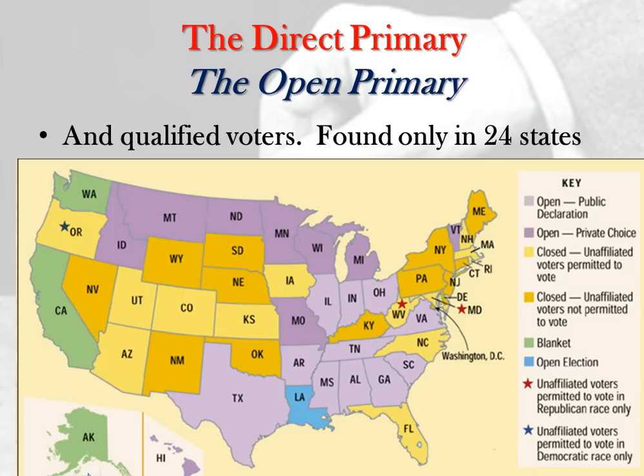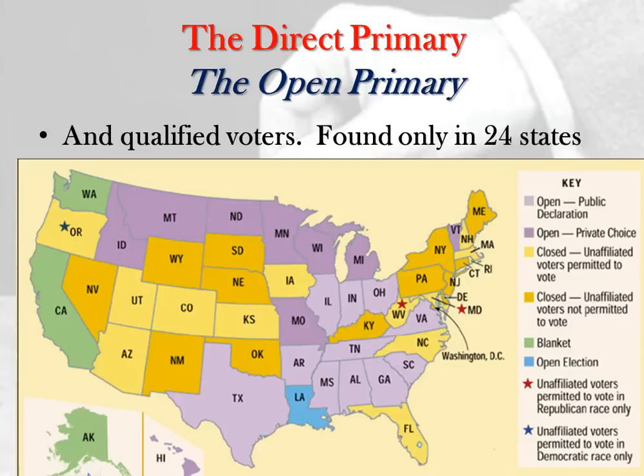The open primary is a party nominating election in which any qualified voter can take part. Although it is the form in which the direct primary first appeared, the open primary is now found in only 24 states. When voters go to their polling places in some open primary states, they are handed the ballots of each of the parties holding a primary election. Voters then pick the party primary in which they wish to participate in the privacy of the voting booth. In other open primary states, voters must ask for the ballot of the party in whose primary they want to participate. That is, voters must make a public, not a private choice of party before they enter the voting booth.